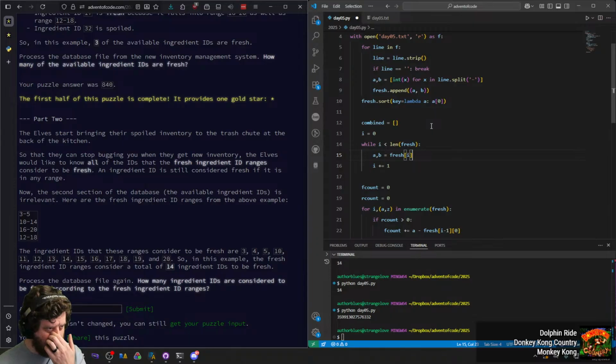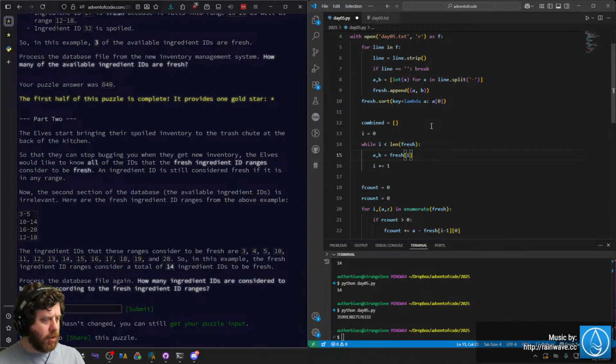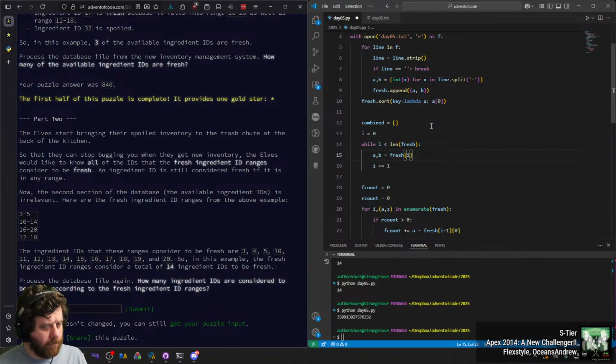So what I'm going to do here is I've already sorted the list based on left endpoints. I'm just going to look at the next guy and say, hey, if we overlap at all, then we should just join.